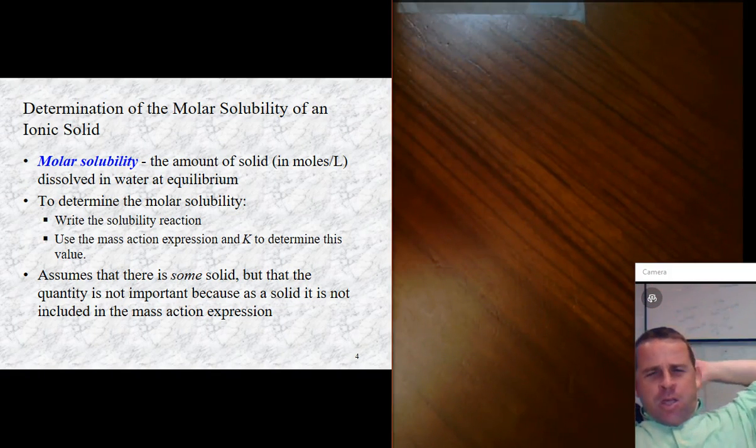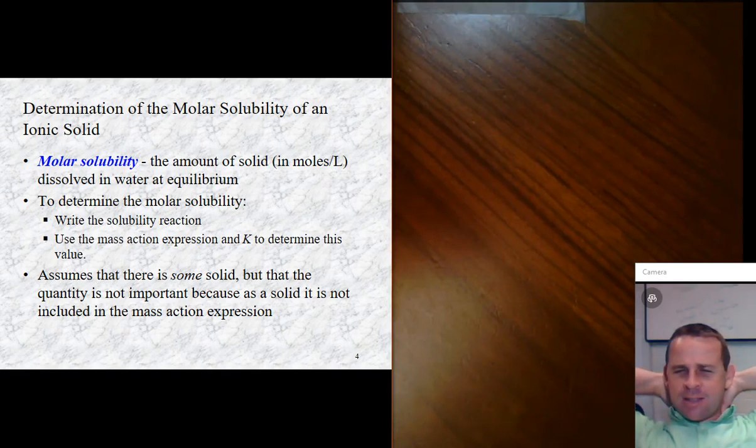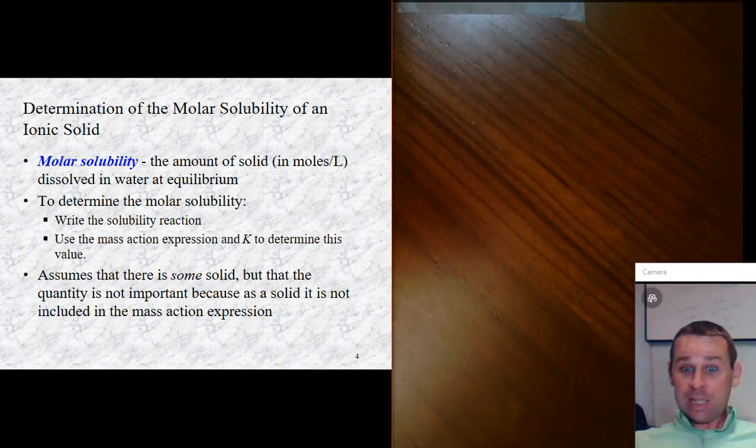Now, if we want to express the solubility of a given salt, like we want to know how soluble is something that's insoluble, right? I mean, the solubility rules just say soluble, insoluble. Just like we used to say weak acid, strong acid. Now we know there's varying degrees of strong acids, and there's also varying degrees of solubility, okay? And those solubilities are equilibrium expressions and can be described by an equilibrium value that tells us to what degree the material solubilizes. And it's also valuable to kind of describe these in terms of molar solubility.